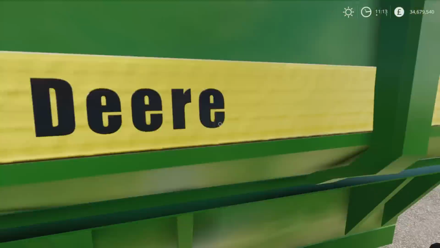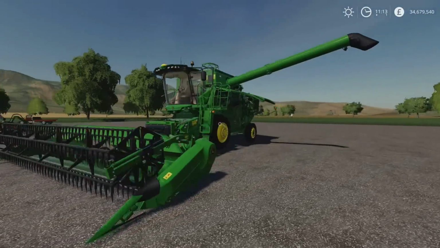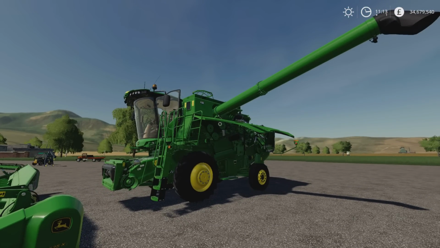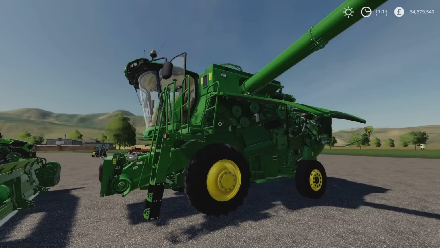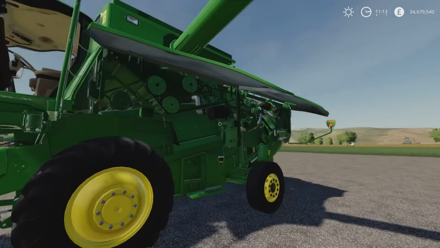Moving on from there, we've got this. This is rather nice, with all the detail on this. This is the John Deere S550. This is by Agro Tonho. 13.54 megabytes download. Get ready for it. We're back to John Deere territory. This is 56 slots to download, but you can see why.